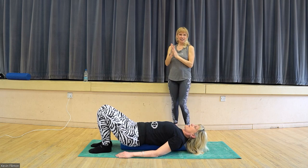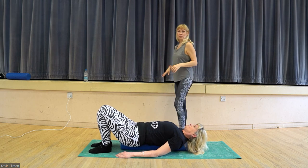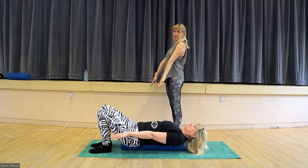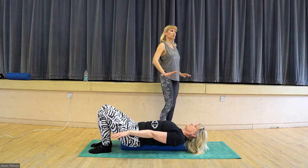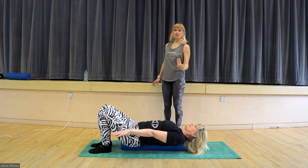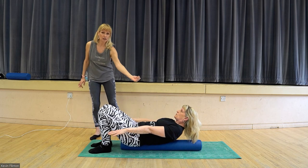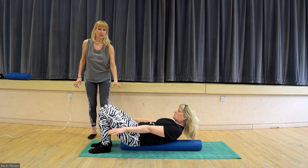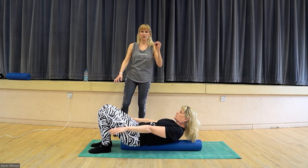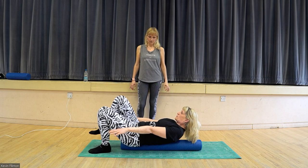Okay, so we're ready for the next challenge then. You're still doing the breathing, everything is going right. Okay, so from here, walking our fingertips forward again, extending our arms again, and energize your arms. So I want these arms to be very, very strong, fingertips facing the wall in front of you. Take your breath in, on the out breath, engage your core, lift your chest, neck, and shoulders, lift, lift, lift, and curl in a little bit so you can see your knees. Keep breathing and focusing. And next time, when you're breathing out, I want you to really focus and bring your left knee towards your chest when you're ready. Okay, good.